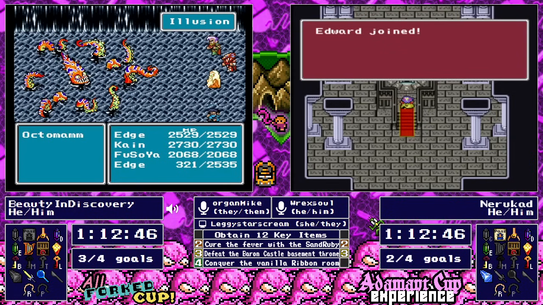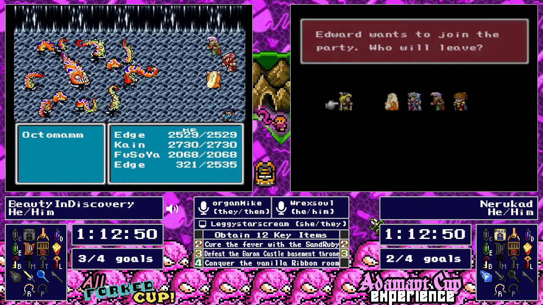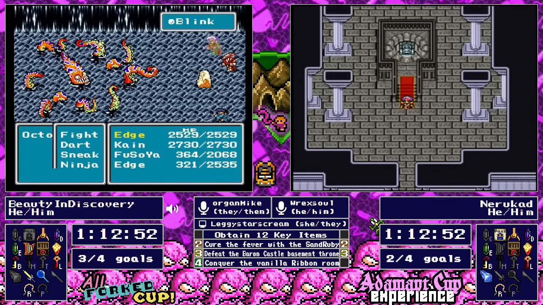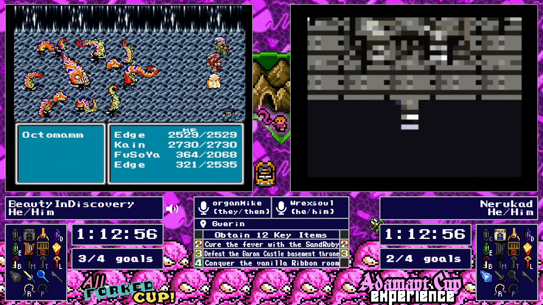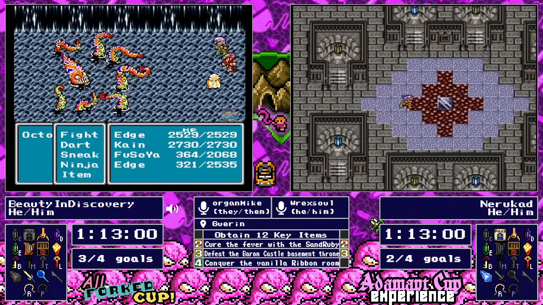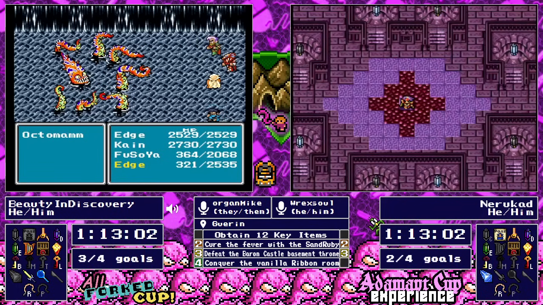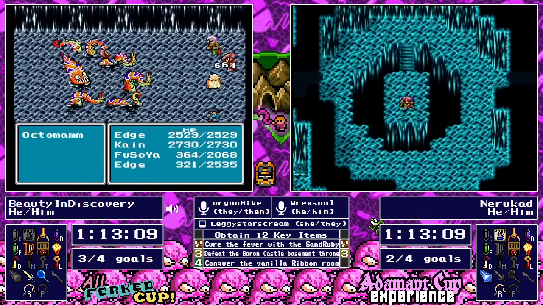And Octomam hits hard, I imagine. He will not bring that Edward with him, I don't think. Probably not. Didn't even take the crossbow. That's kind of rude. Yeah, it was sitting right there. Beauty and Discovery taking a second shot at Octomam, going round 2 with the boxing octopus.